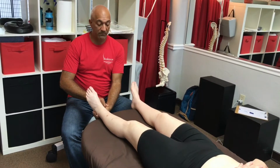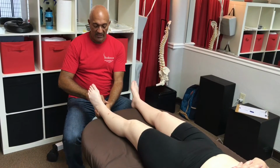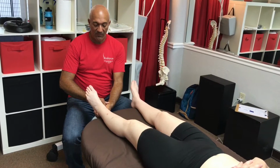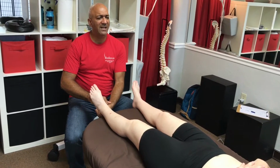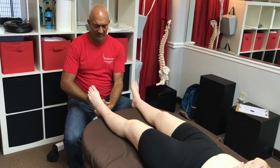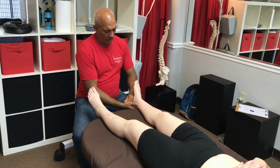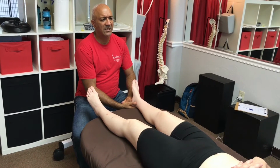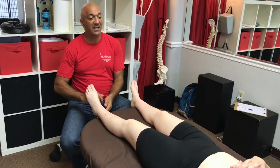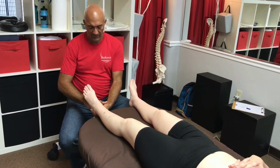Much better. But still, that is your homework on a daily basis, right before and after a workout. You feel a little tightness right by your heel when I go down? Yes. Okay. It's not nearly as tender as it was. What about on the right side? Not so much. No, not as much as the left side, but way not as much as the left side. Okay.